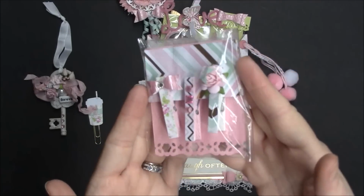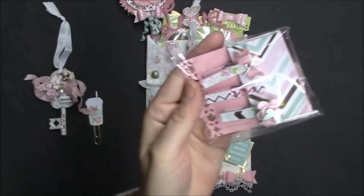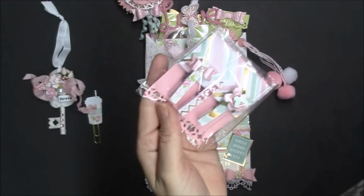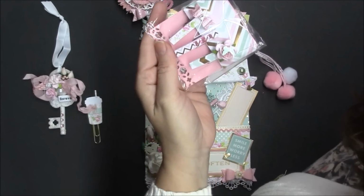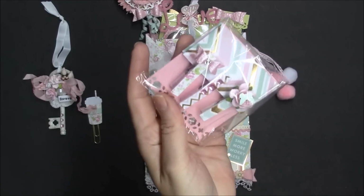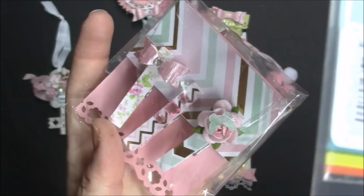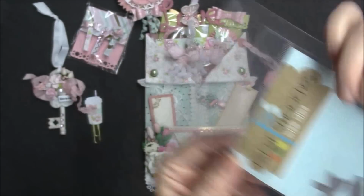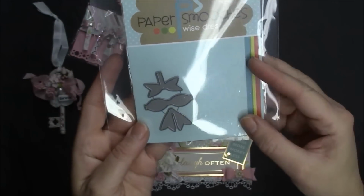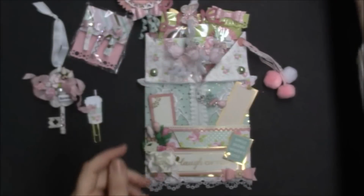This is for a friend. So I did this little bow die. Oh my gosh, this is the cutest thing. This is my friend Sandy's bow die. And let me see if it's on my table. It is. I have to show you this little teeny tiny bow die because this is so super cute. Sorry about the glare. But let me show you that little tiny one. It's this Paper Smooches baby bow. Oh my god, I love this little bow die.